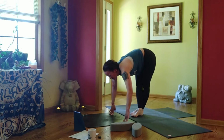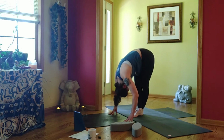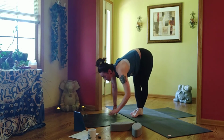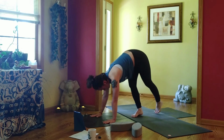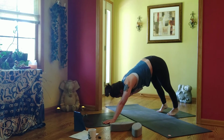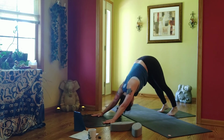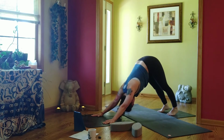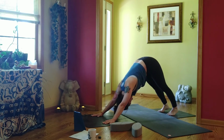And taking what you need, finishing up on that left side. Even taking a child's pose if you need. And start to lengthen your breath back out.